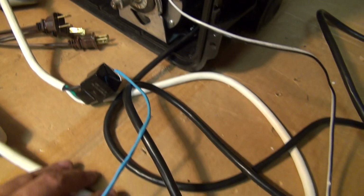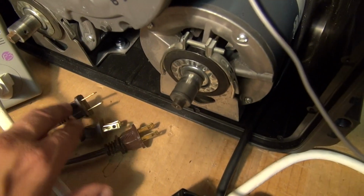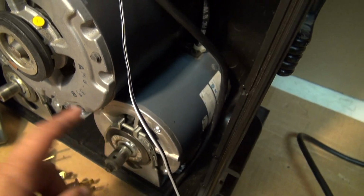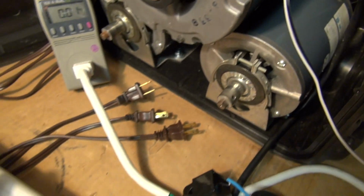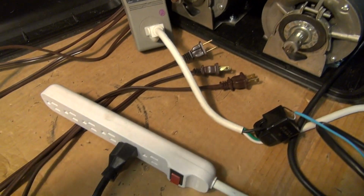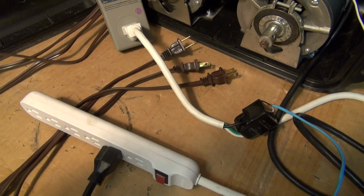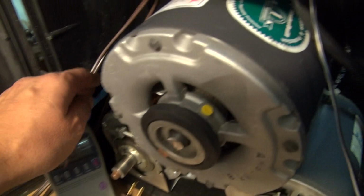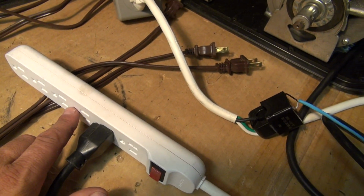Okay, we have a simple setup here where we just have a power strip, and we're going to plug in these three motors: two 1/8 horsepower motors and one 1/3 horsepower motor. Here are the plugs for the motors, and we keep it simple. We don't want any switches or anything where somebody could rig the switches while you turn it off or on. So we just have power wires going right into motors. You plug those right into the power strip.